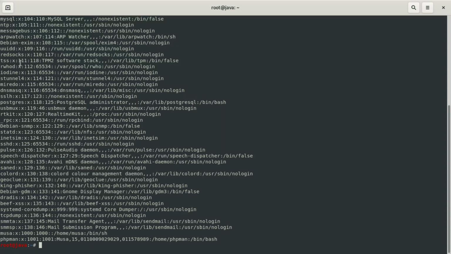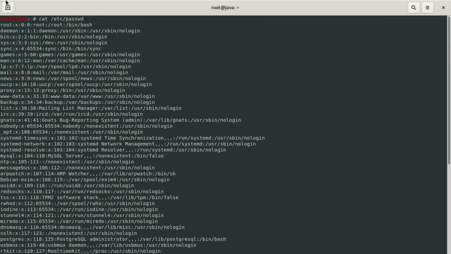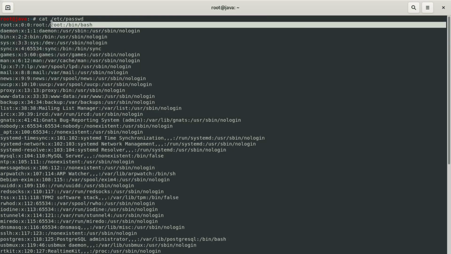Other users, as I told you, you can go and Google some of them. But whatever you didn't put in there, please don't delete or edit, even if you have those privileges as root. You can scroll up here, then you can see the root account. This is on top of everything.